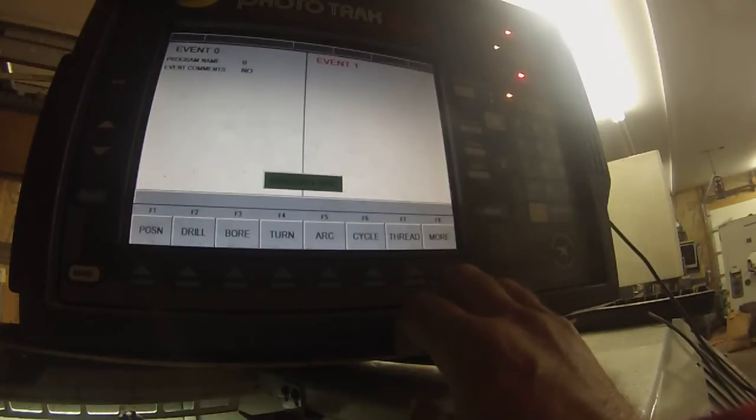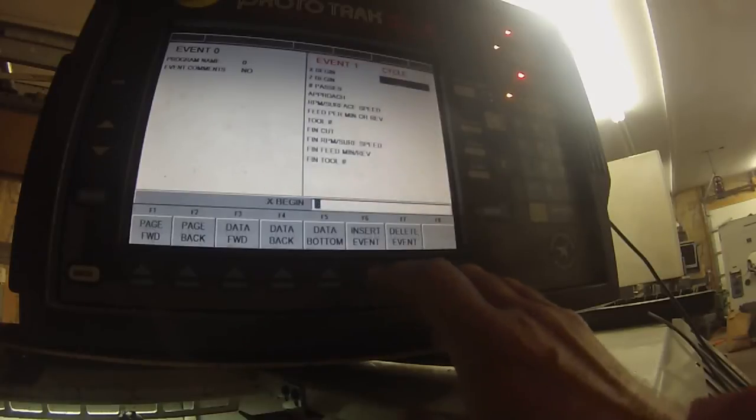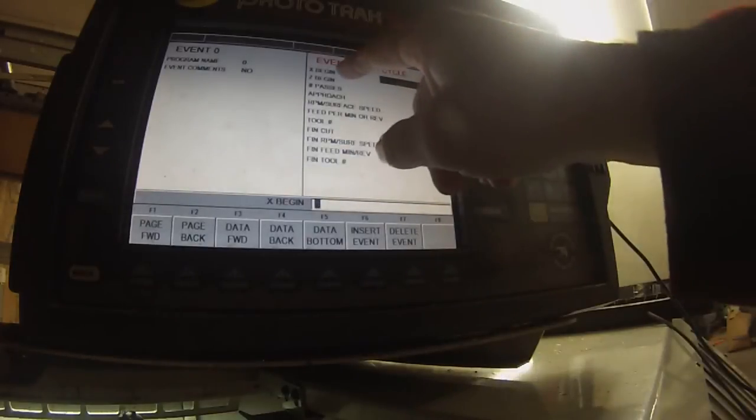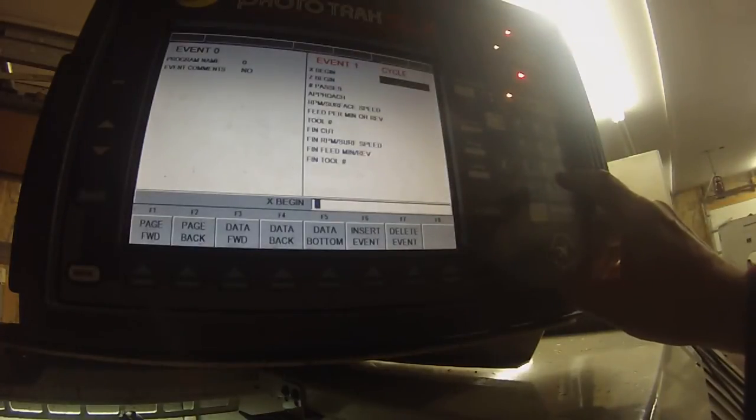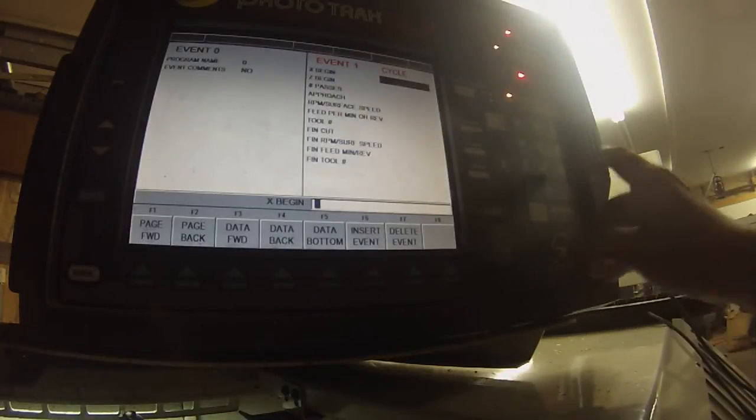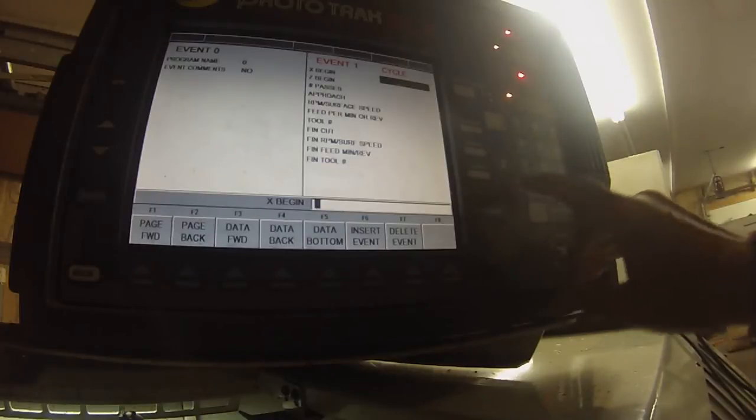And it will put your cut lines in and a finish cut. So the cycle's nice. So you have X beginning, Z beginning. So X, I'm going to start on the center line of the part, X zero. Can't hardly see what I'm doing over here. It's too dark now.